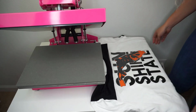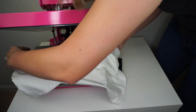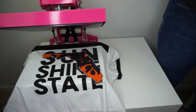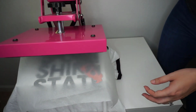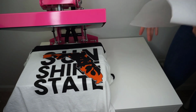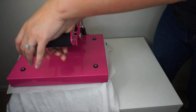All right, so there's our design. Let's very gently move it over. I'm gonna make sure I get enough time on this top part right here. And since I have exposed vinyl, we're definitely gonna cover this with parchment paper. So again, a few seconds. Since you got a little bit hanging off there, I'm just gonna slide it like that. Press again.